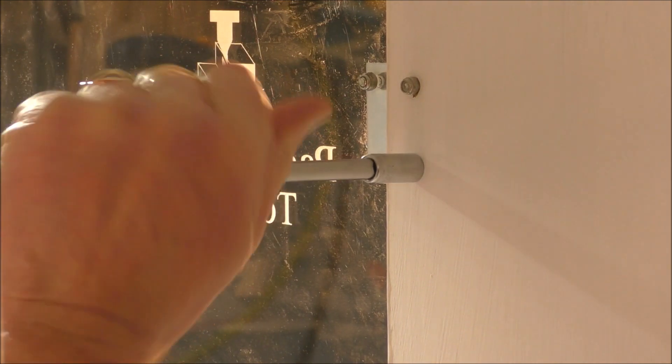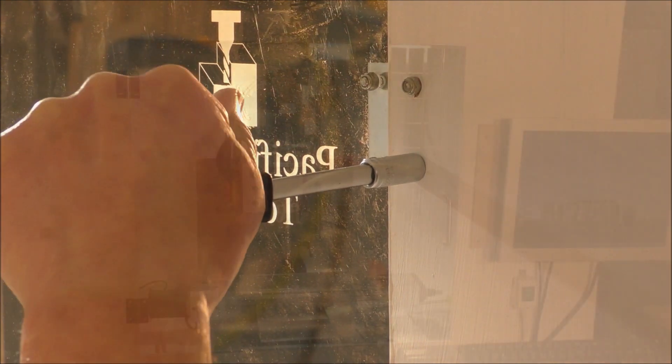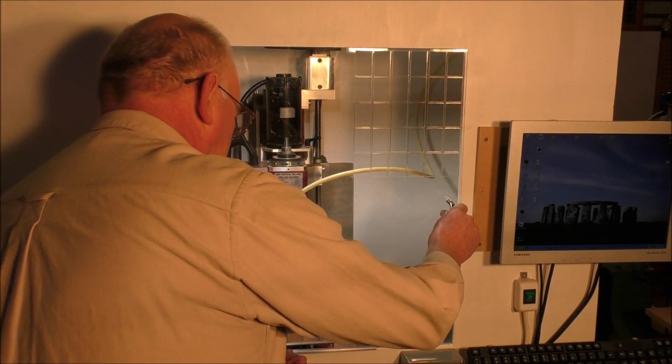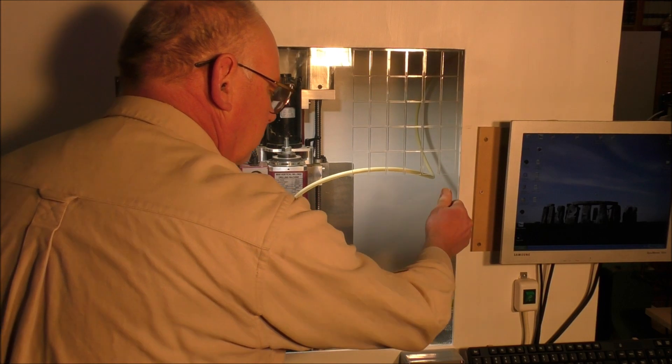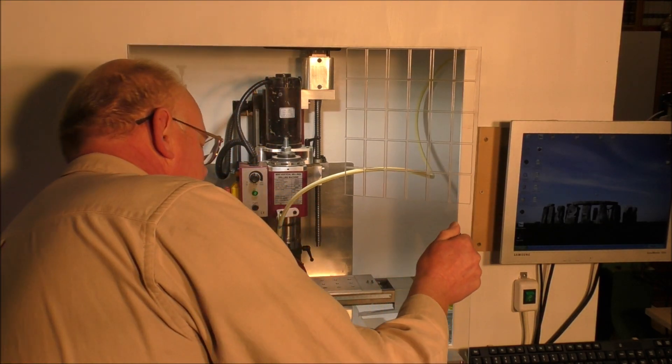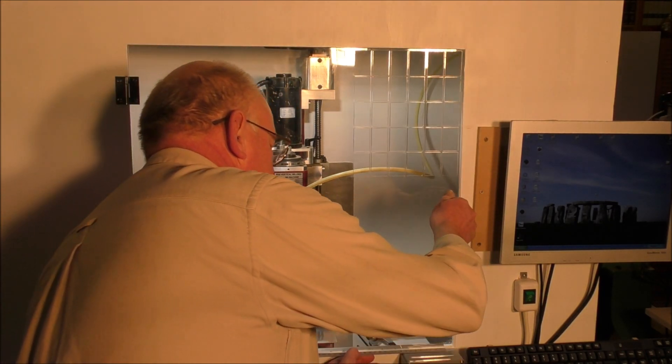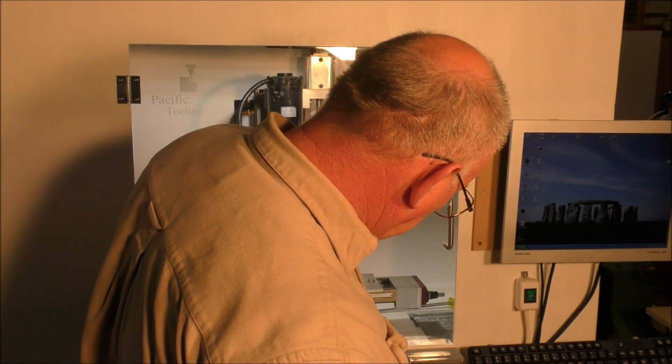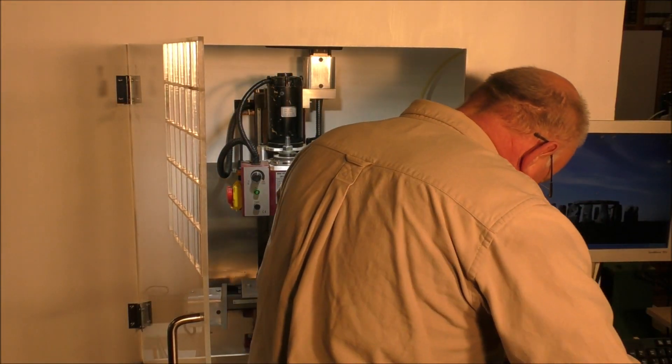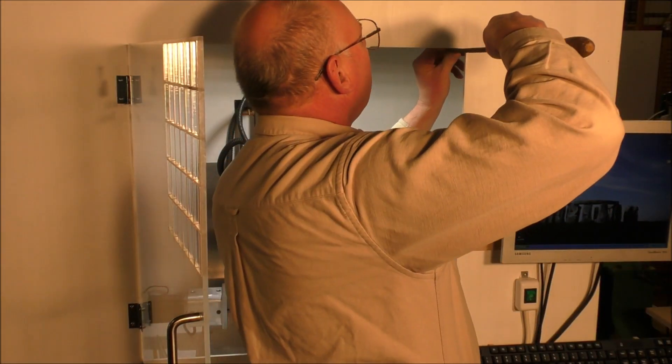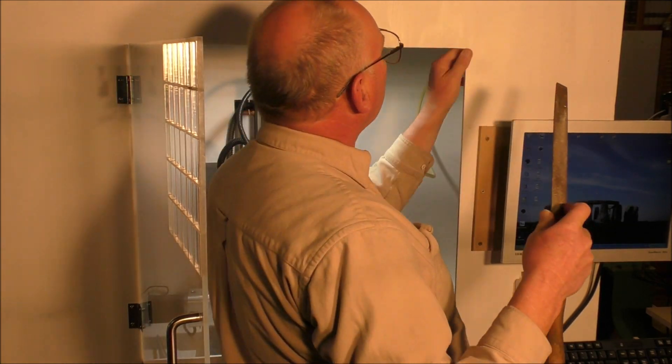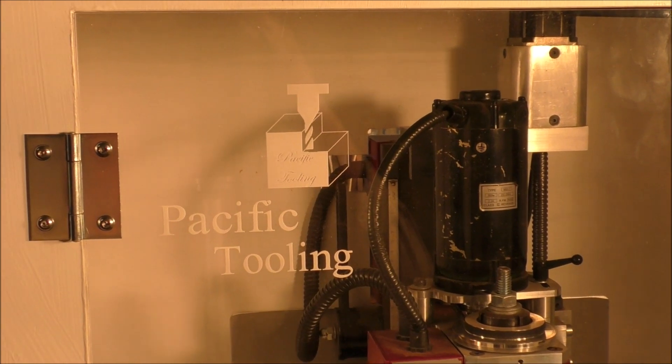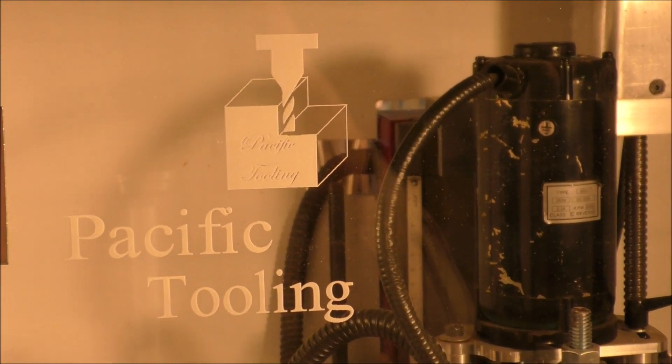I just tighten up the lock nuts on the back side there. And there it is, but I take out the shim and I find, oh, the door is catching there slightly. So I have to do something about that. So I get a file and just file off a couple of the offending areas, and it's perfect.